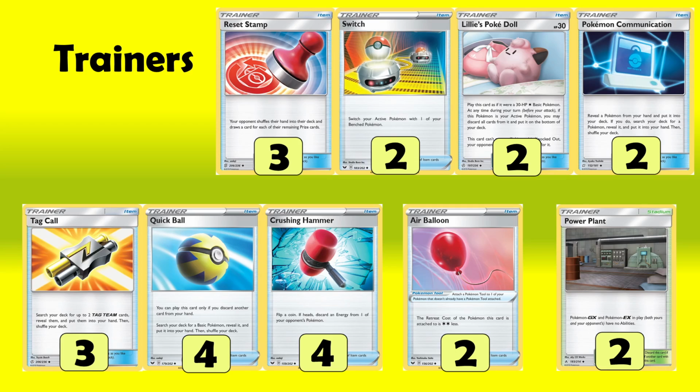Like I said, 2 copies of Lillie's Pokédoll. It's essential when you are trying to do that Lightning Ride turn, but also very good in those early turns as well, to protect your Raichu from early chip damage in certain matchups. Obviously, you're very afraid of the likes of Eternatus if your hammers aren't working for you, so trying to defend yourself is going to be important.